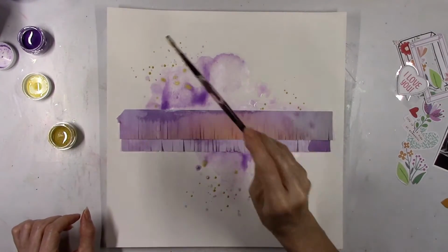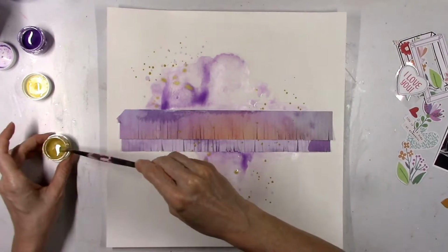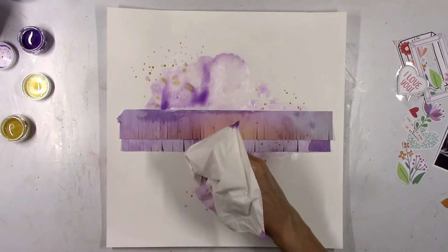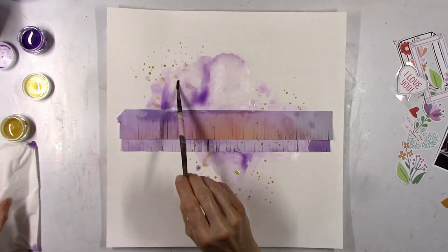And then I pulled this color out. This was from last month, I think. This was the Shimmerz Christmas Cheer, and it looks yellow here, but it's a really glittery golden color. And so I splattered a little bit of that as well.